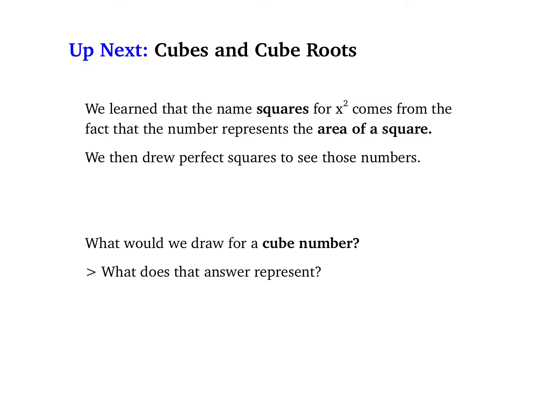So in the first video about squares and square roots, we learned that the name squares comes from the fact that the number represents the area of a square that has that whole number side length. So then we saw a bunch of different squares and talked about the area of those numbers. I'm not going to do that for cubes, but we could. Hopefully you're thinking the three-dimension version of that. So perfect cubes would represent the volume of different three-dimensional cubes. So cubes, remember, are the 3D version of a square, so every side would be the same.